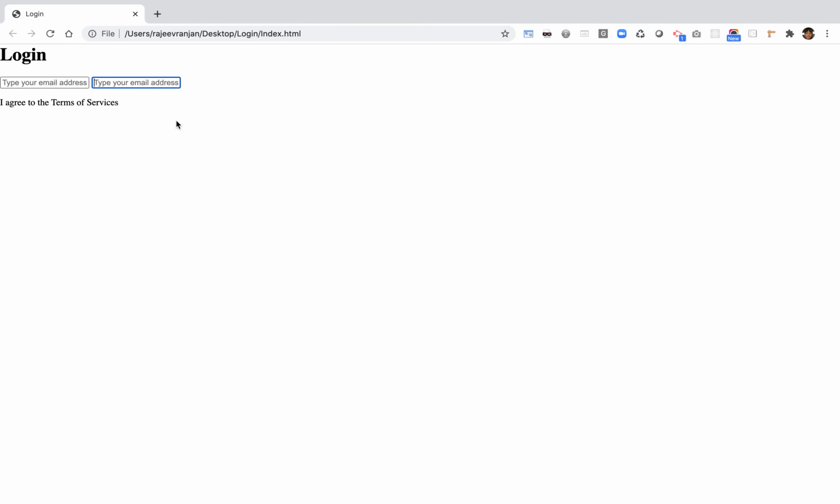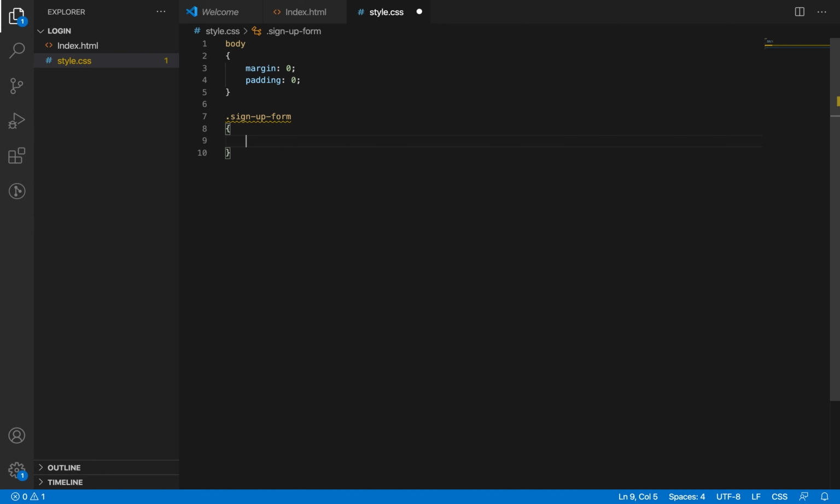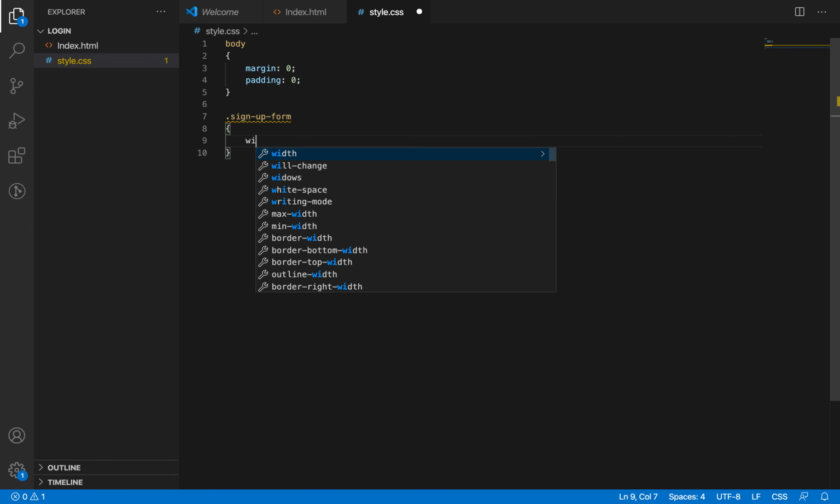We are going to give here a dot. Okay, sign up form, that makes sense. Now we are going to give a curly bracket, give a gap by pressing enter. I'm getting this error because it says I should not leave anything empty. So I'm going to type some code here.